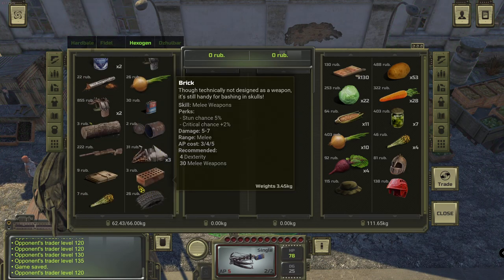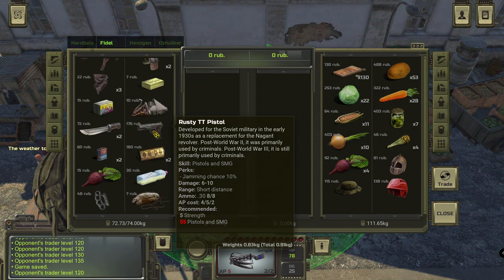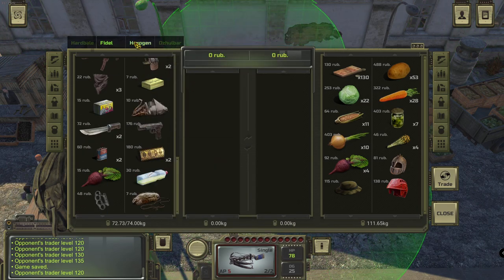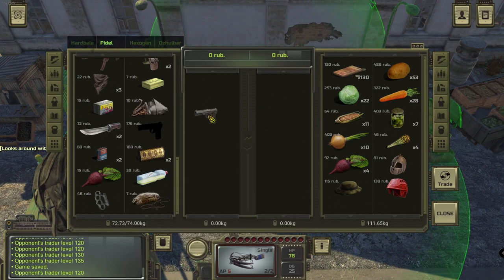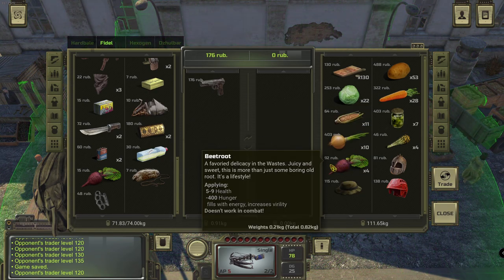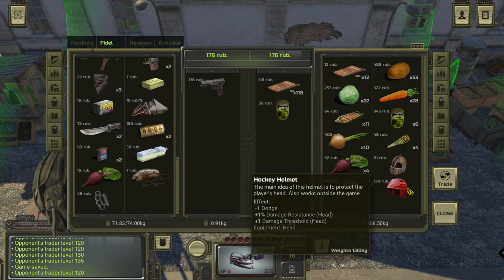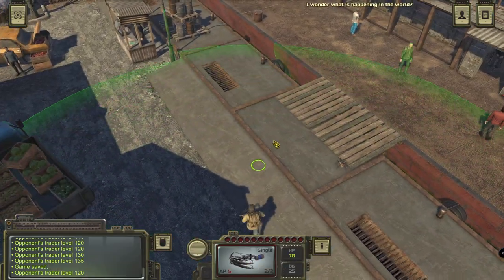I think we do have something for you, good ma'am. And that is actually... yeah, she can have the rusty TT pistol. And then maybe we don't have so many cucumbers. Maybe we just get one more of these. Like this. There. I think that's fine. Although the cucumbers are really heavy. So, all right, that's that.